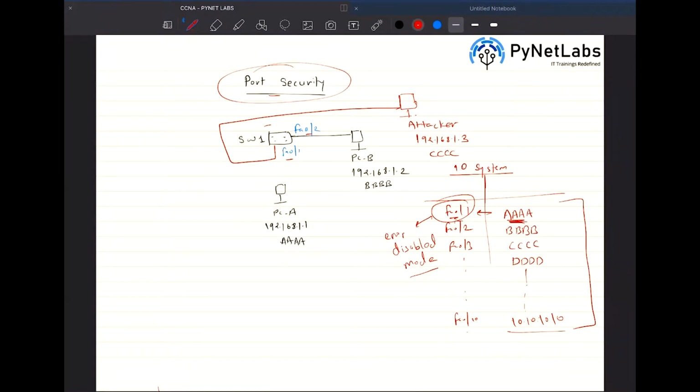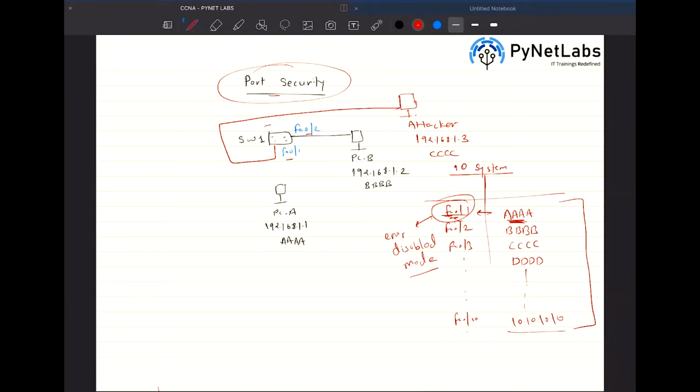Now there are multiple ways that this particular MAC address can be remembered. You can either enter the MAC address that you want configured for a specific interface manually, or your switch port can detect the MAC address that is currently connected with that port and keep that MAC address in its memory. Make sense to you? If someone else apart from the MAC address that the interface knows about gets connected, then the interface is going to go down and manual intervention will be required in order to turn on that interface.